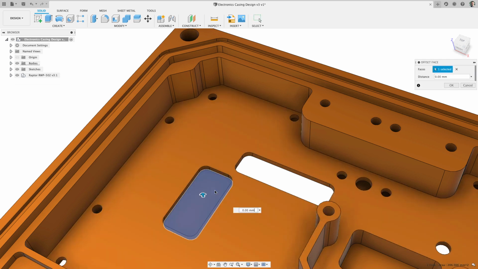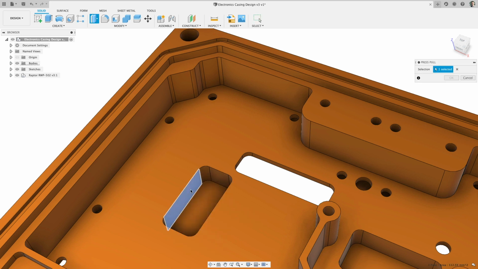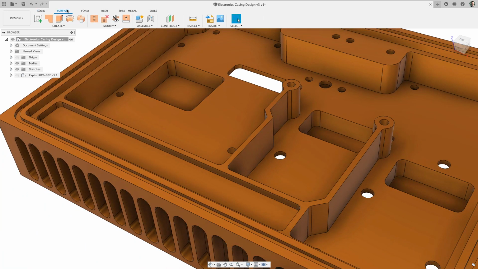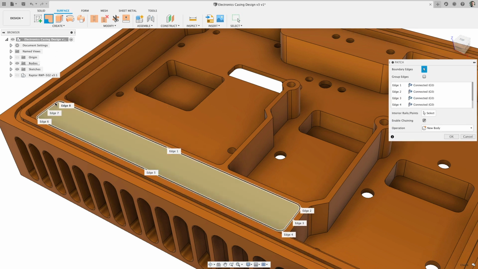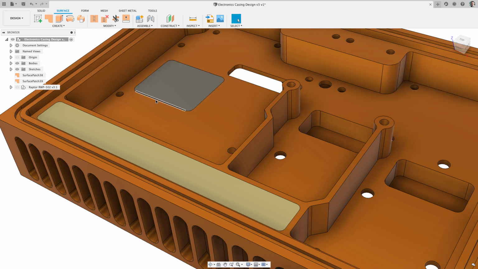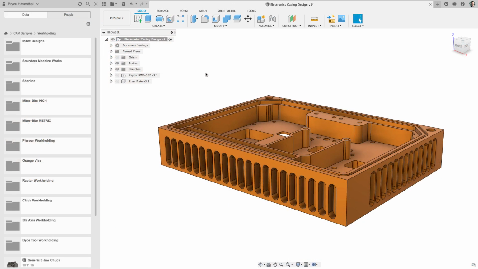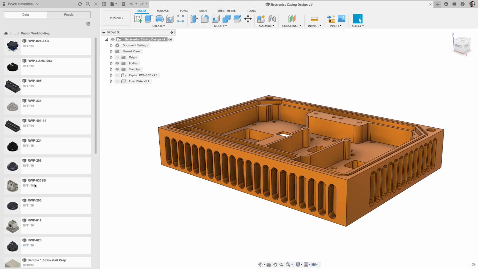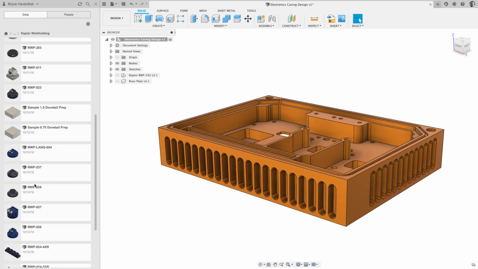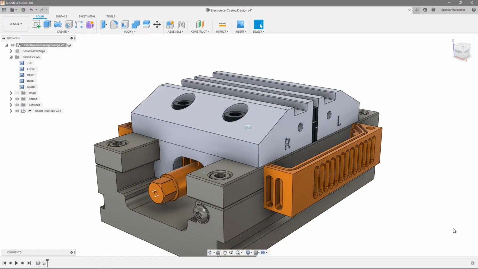Fusion 360's modeling and repair tools give the power to manufacturing engineers and CAM programmers to make changes and repairs, saving the traditional time needed to pass data backwards and forwards to CAD departments or customers. But it doesn't stop there. Fusion 360 can be used to create additional bodies or surfaces to control machining operations, such as capping holes or pockets. Next, we can leverage existing workholding CAD models supplied by common manufacturers, or create libraries of custom workholding stored on the cloud so anyone on your team can leverage this data.